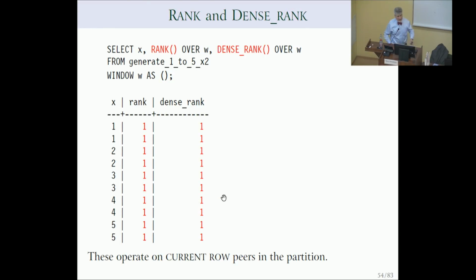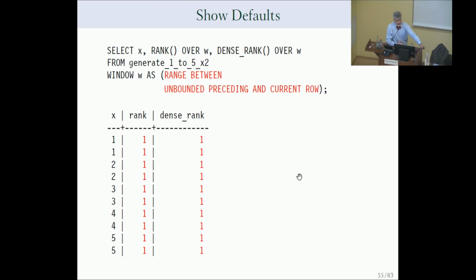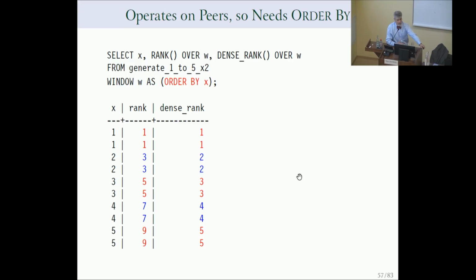Okay. So rank and dense rank, this is very useful. This is for ranking your results. So, for example, who crossed the finish line first, who has the lowest number, who has the second lowest number, and so forth. Okay. If I run this query with the defaults there, I get like nothing. It's all 1s. That's because there's no order by. If there's no order by, there's no ranking. No ranking, everyone's first. Okay. So if I specify a window frame, it doesn't help me. If I go into rows mode, it still doesn't help me. I need an order by. So I add an order by, and all of a sudden, yay, I get what looks like pretty good data.